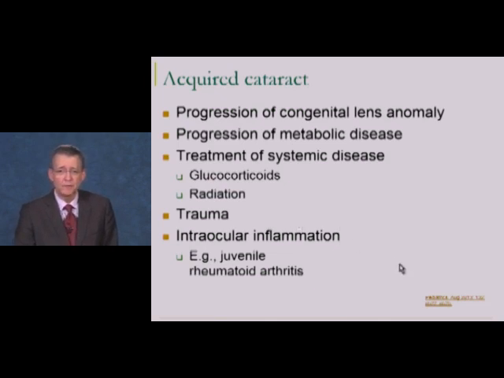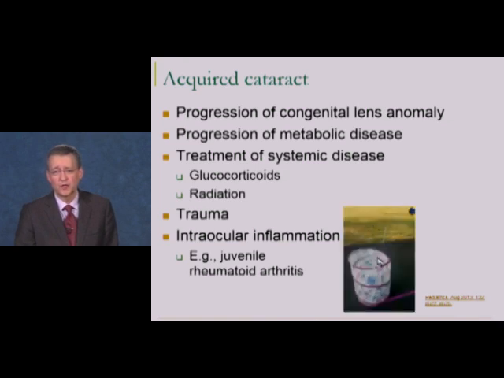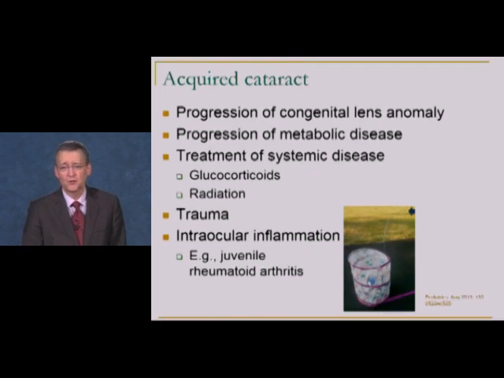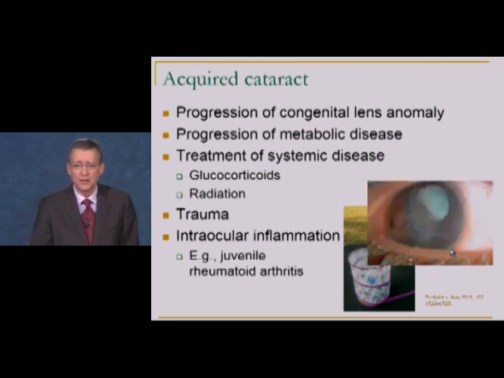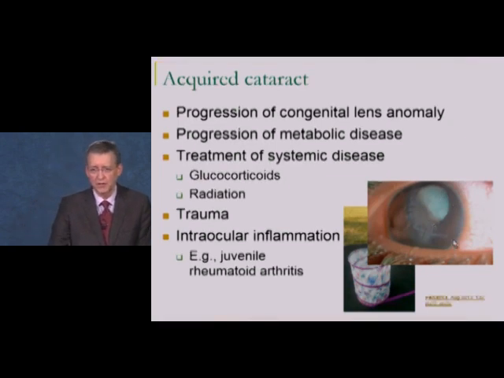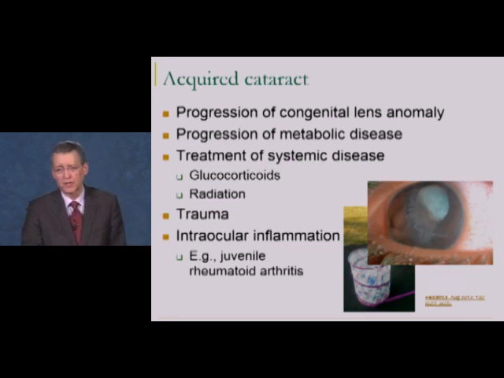Trauma, recently there was an article that showed, here's one form of trauma that can cause cataract, these little laundry bags, and this wire came loose from the laundry bag and hit the kid in the eye. And so this is clearly a traumatic cataract because there was also injury to the cornea that's been sutured up. The iris is all out of place, but then the lens is completely white, so traumatic. An example of a recently published case series of traumatic cataract.